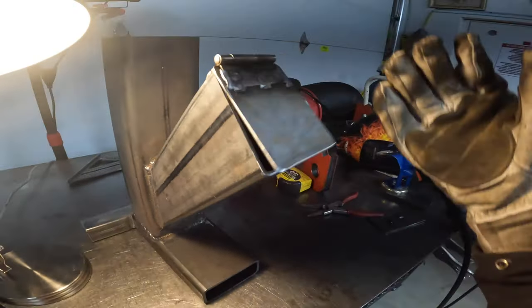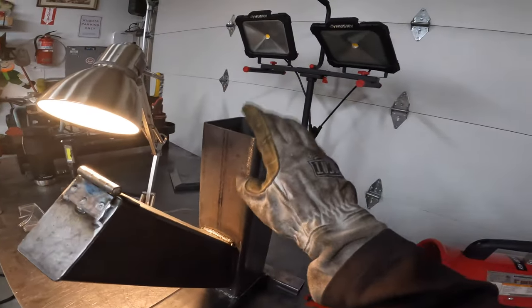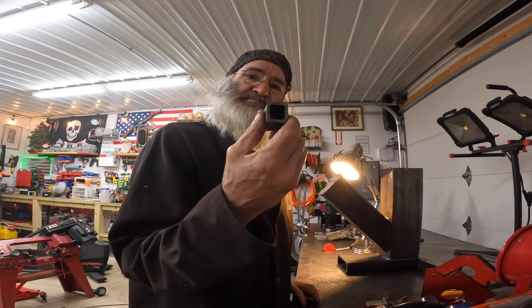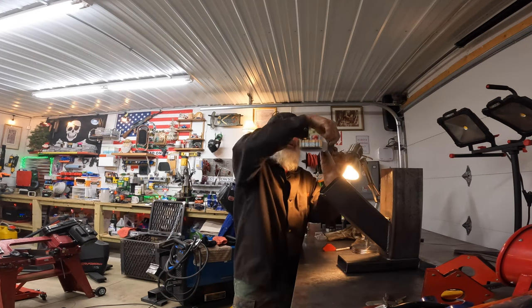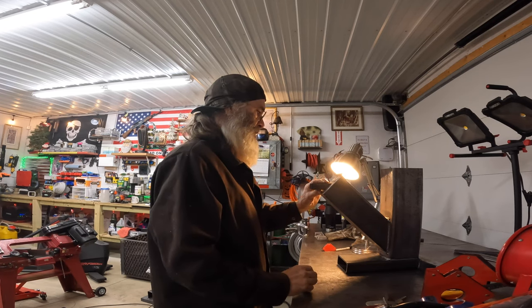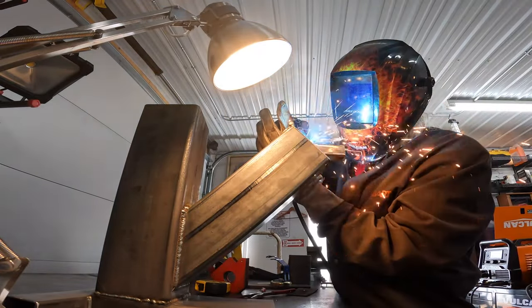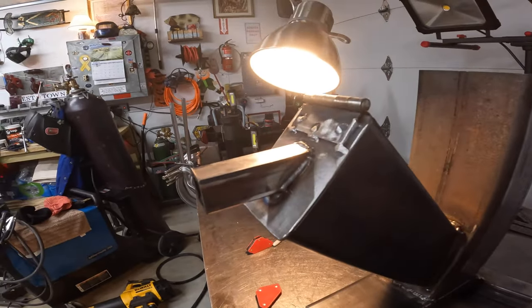We have that installed. Now we've got to find a little handle for it and then put on the cooktop. I found this in the steampunk spare scrap metal container — I'm just going to stick it on like this because it'll hold it down real nice, and when I lift it up it'll stop it from banging against the back. So this will be perfect. I'll move it up to about there. Yeah — not another one like it in the world, boys.